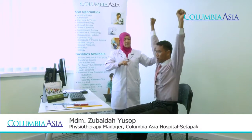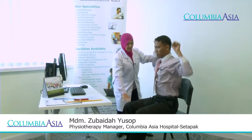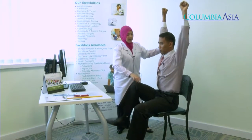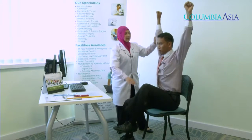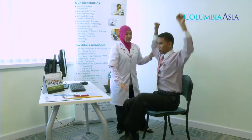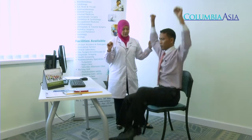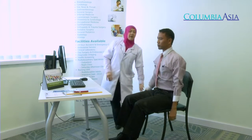And this is when you want to combine with the lower part of your body. You can do alternate leg raise, bending, and raise your legs up as the hands go down. Rest your leg alternately. Raise the legs up when your hands are up in the air, and rest it down when you bend your elbow towards the shoulder. You will do it alternately. Like I said, you can do it at repetitions of 5, 10 or 15. Right, rest down. In between our exercise, don't forget about breathing. Breathe in and breathe out.